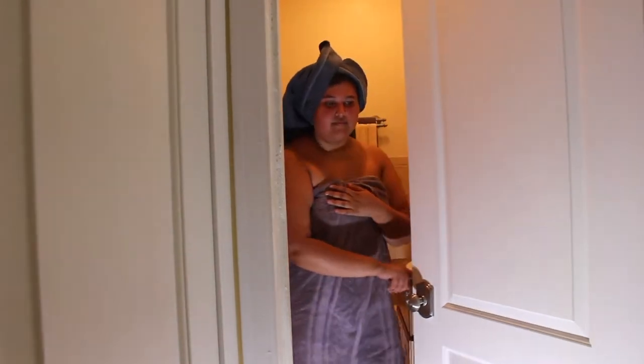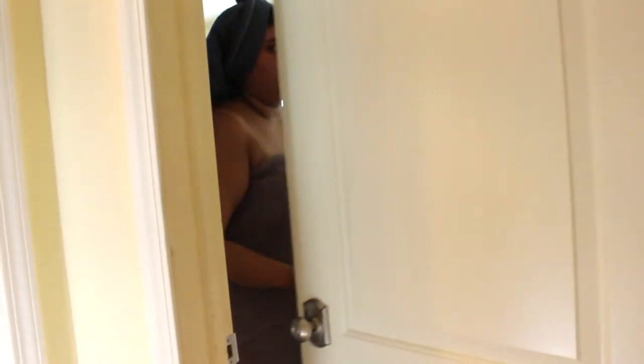Bonus tip for the ladies: if you know that you sweat in other places, make sure you carry baby wipes with you at all times. Use a little feminine deodorant or whatever. Take showers at least once a day — could be in the morning or at night, but don't take too long. You know, we're in a drought, California's in a drought.